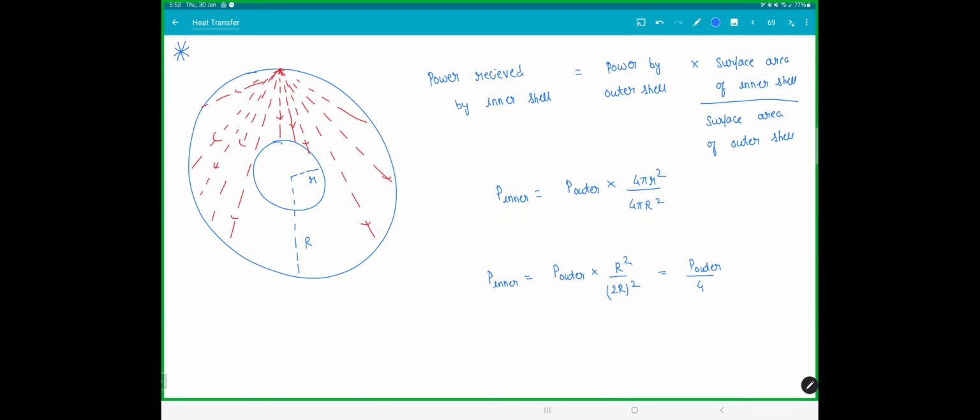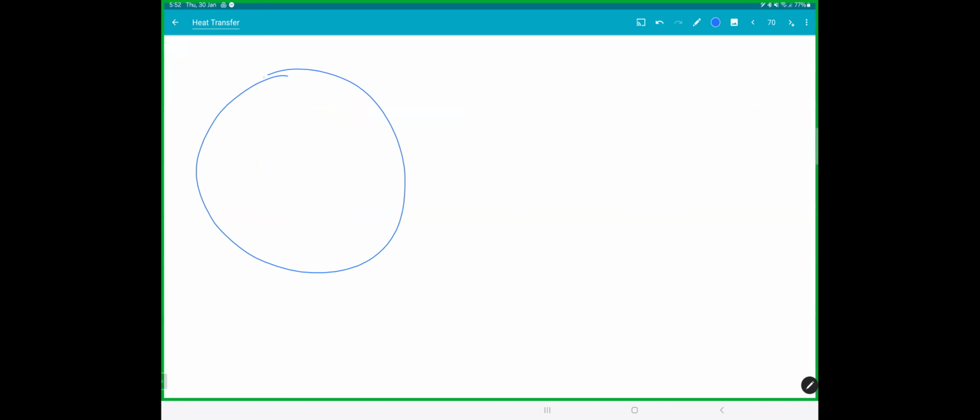Now, from this logic, if I go and draw this, this is the outer shell. This is my spaceship. This is the temperature of the shell. So this guy is radiating heat outside. Sigma, area is 4, a e t shell power 4. And if you remember, we actually proved this is P. So this guy also radiates. Do remember, everything is not falling here. Some of it is going that way. This would be P by 4.